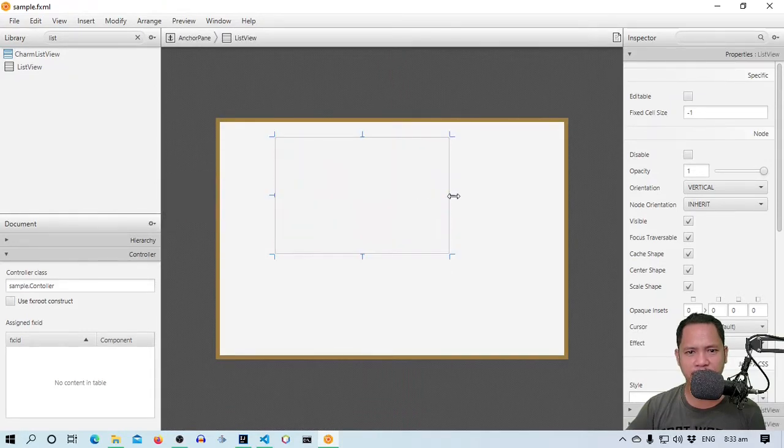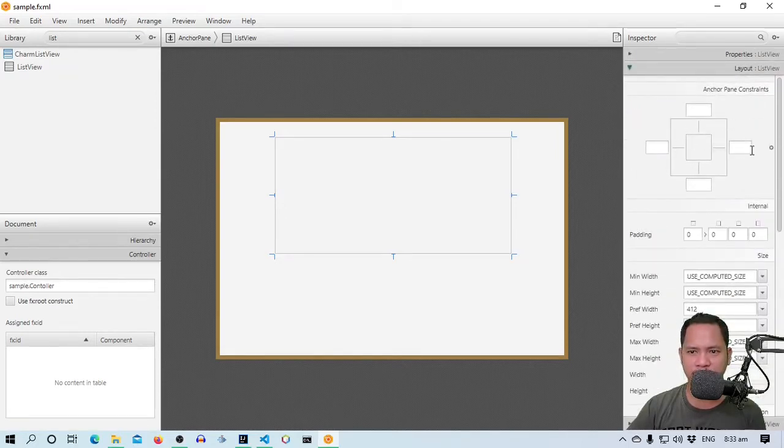You can attach these sides to the edges of our container by going through layout and here. So just click here and it says this is a number of pixels as a space from edge to edge.